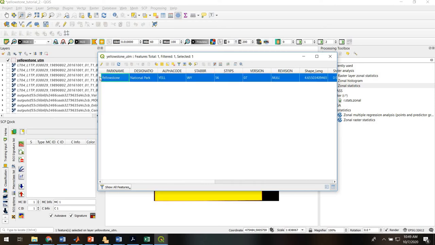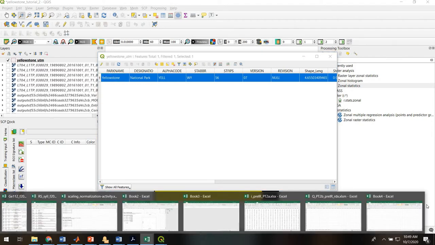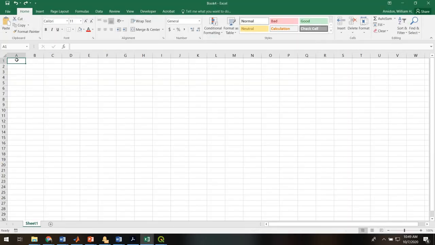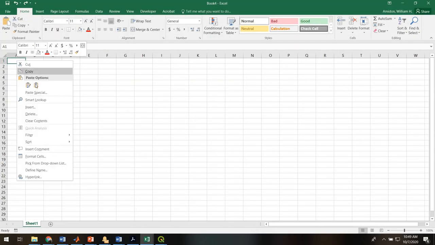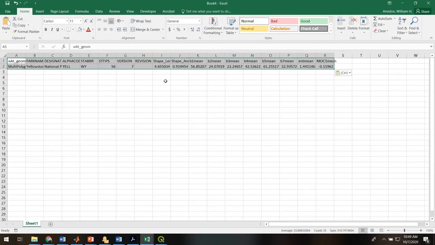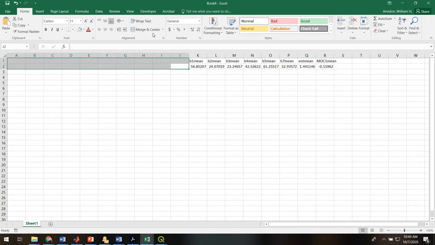If you just highlight it by clicking on the left side and hit Control C, it should copy. Take yourself to a fresh Excel sheet, right-click, paste values, and it all comes in. The things I'm interested in are right here: B1, B2, 3, 4, 5, 7 mean, entropy mean, and correlation mean.